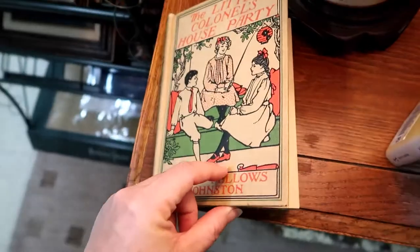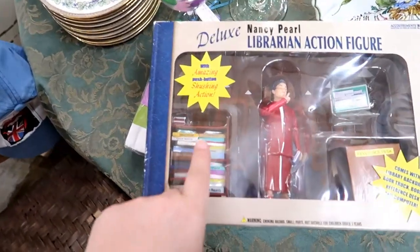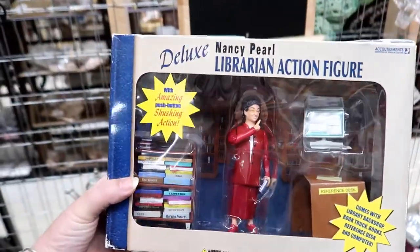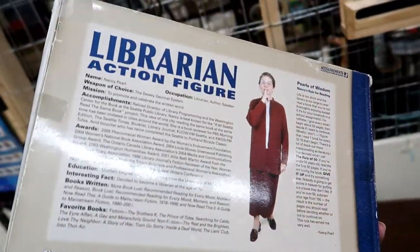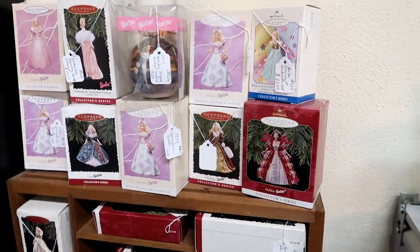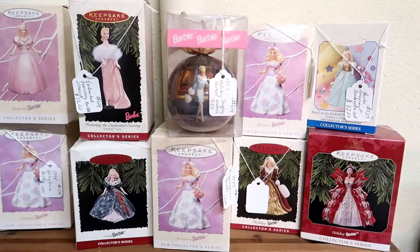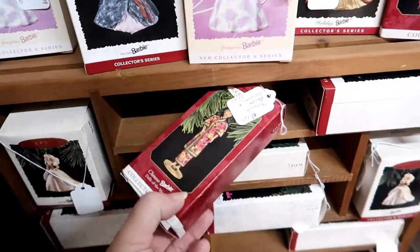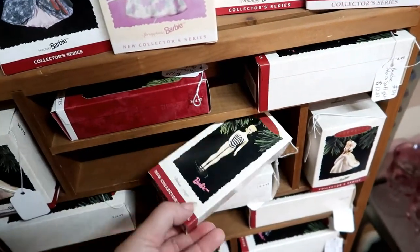$9.95 for the Little House Party. I never knew this was a set — I have seen some of these together but didn't know there was more. This Librarian Action Figure is $30. Any Hallmark Keepsake Barbie collectors out there? Looks like most of these are $12. If you're missing any from your collection, let me know and for 15% I will come back, purchase, and ship to you — you pay shipping.